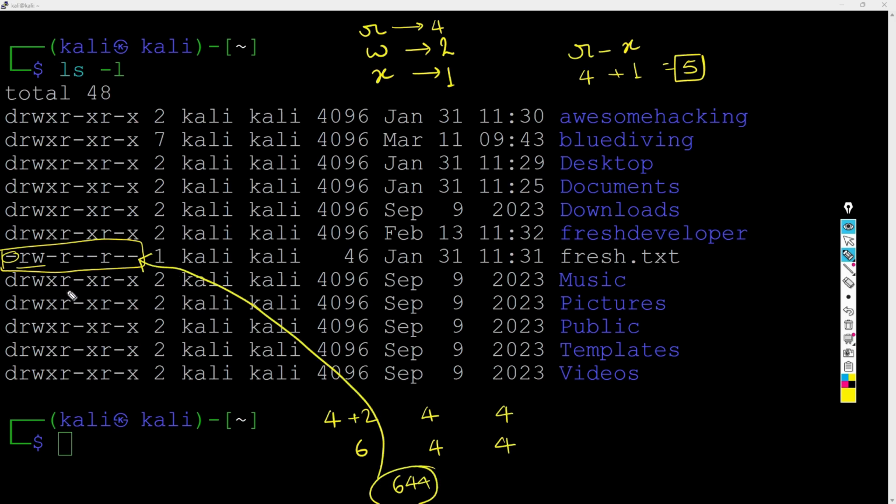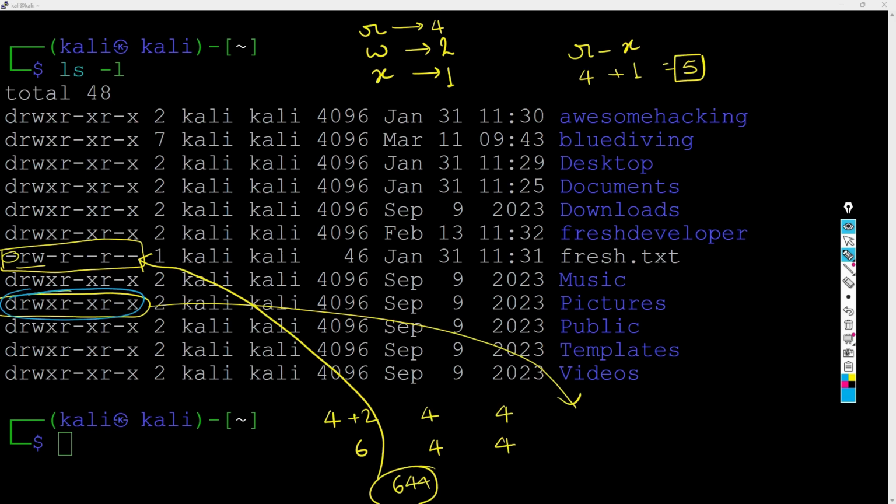Clear? Same thing, let's try to present this one, how it can be written here. Let me change the color. Let's suppose the second one, this one in blue. So D we will leave like this. The very first thing is RWX.